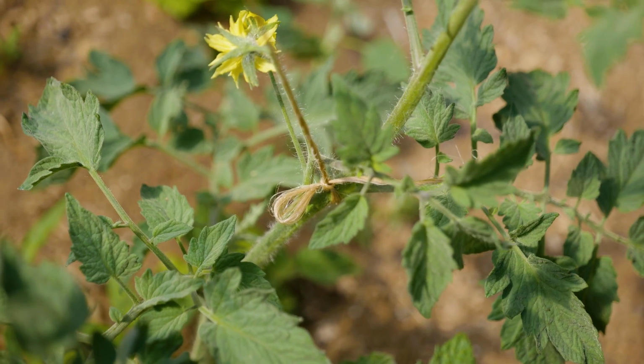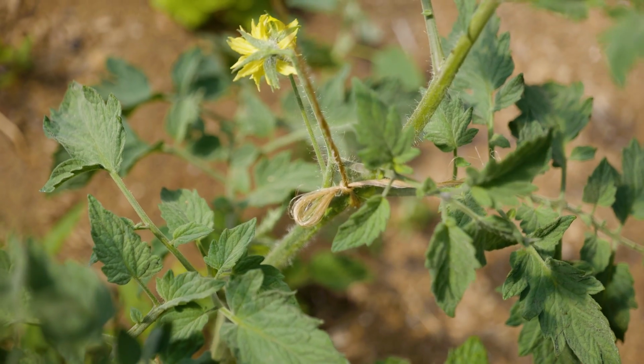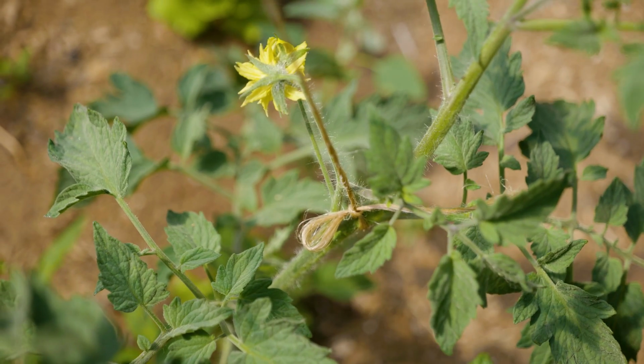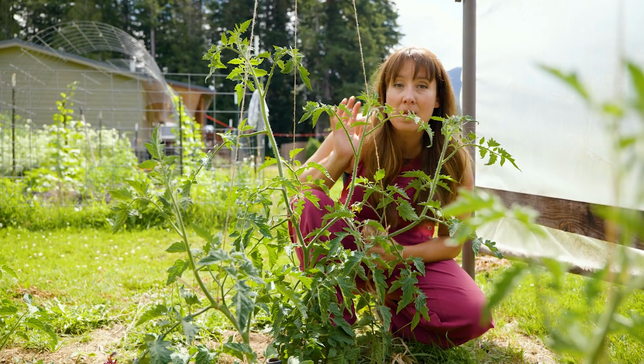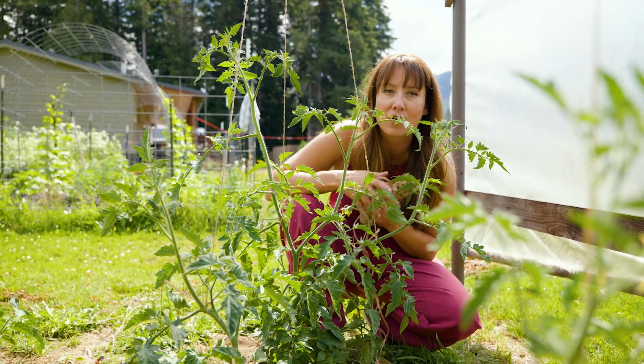There we go. So I'll simply go through, and then I usually only have to come back through a third time right at the peak of the season when these have grown another foot or two, and sometimes I'll need to tie up just a few more additional branches. But this works the best for us. It holds all the way throughout the season. I don't have them crumpling over.